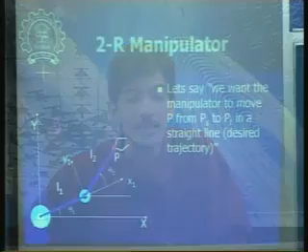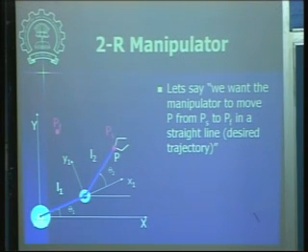This is again the 2R manipulator, but now the task specified is different. Let us say we have to move the manipulator from PS to PF in a straight line. So you understand the difference between the previous task and this task. We want to move this in a straight line fashion as you can see on the screen. That is the desired trajectory we want to follow. In the previous task we were not bothered whether it goes along this straight line or along any other curve. We just wanted it to move from one point to another point. In this case we want it to go in a straight line fashion.